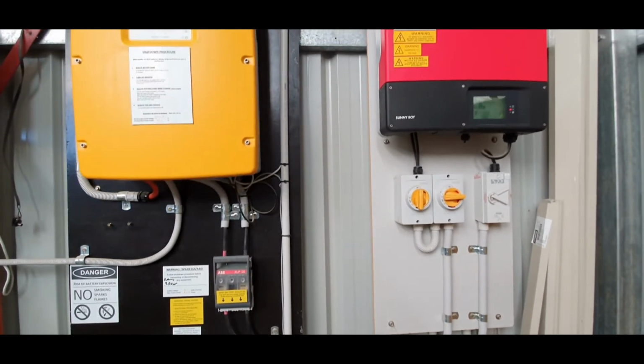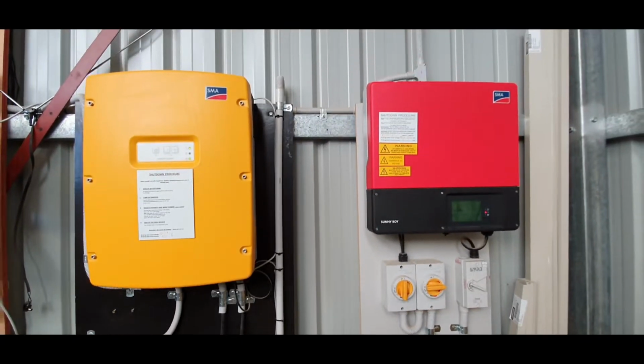Well, we just have to re-establish when we do things. So instead of doing washing at night, we do it first thing in the morning when the sun's up and we've got full power. So it's just reassessing how you live, and how much power you use at night. That's all you really need to worry about.